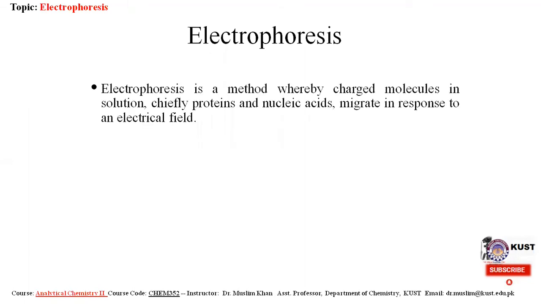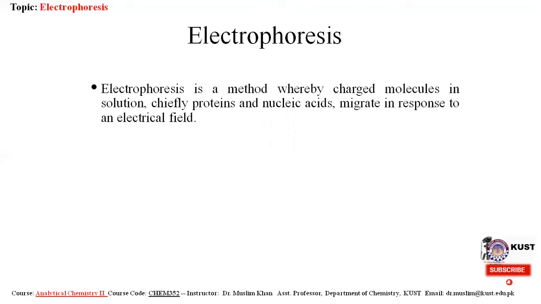Basically, electrophoresis is an analytical technique whereby charged molecules in a solution, this is important, charged molecules in a solution, mainly proteins and nucleic acids, migrate in response to an electrical field. Basically, an electrical field is applied to the molecules which are in solution, so these charged molecules are moving in response to this electrical field.